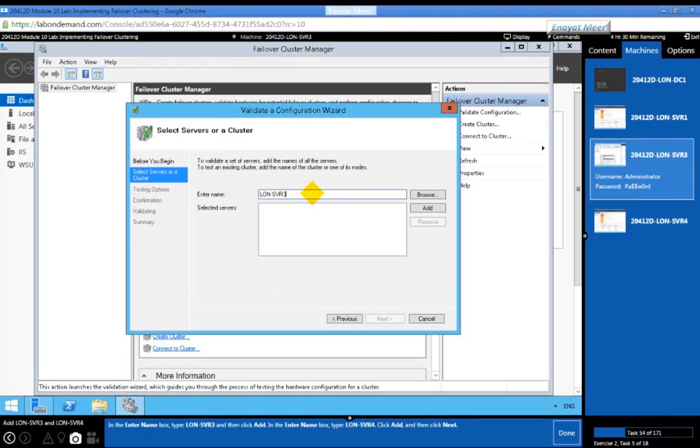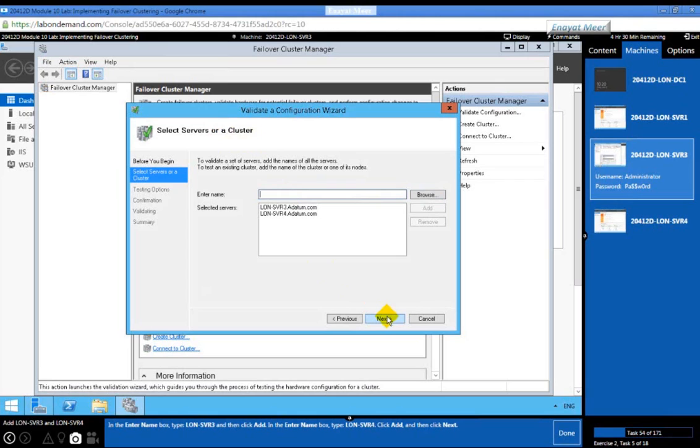So we are on LON-SVR3, and we are putting in the SVR3 and SVR4 names. Automatically you're going to see the FQDN show up.